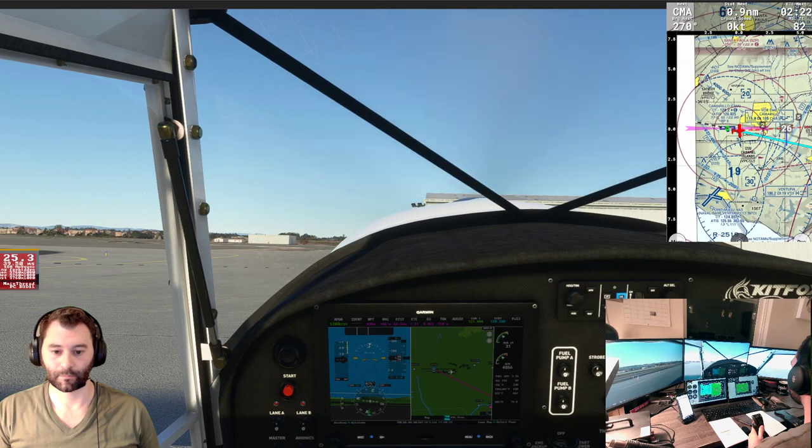3541 Hotel San Luis Grounds, runway 29er, taxi via Alpha.